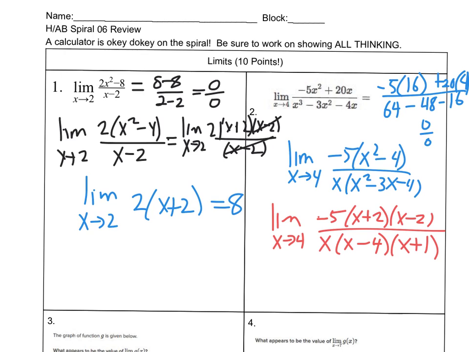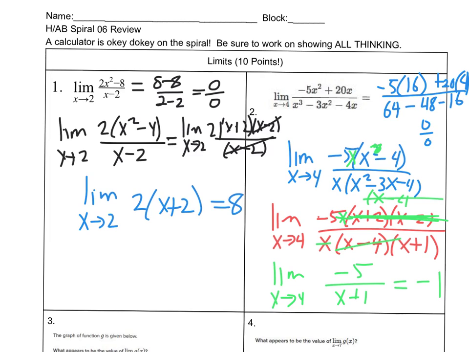Nothing is factorable, because what actually happened is I factored way back at the beginning incorrectly. This is not going to be x squared minus 4. I can take a 5x out, and I get an x minus 4. So that does not factor as a difference of squares. That's going to be an x minus 4. My x's cancel out, my x minus 4's cancel out, leaving me with the limit as x approaches 4 of negative 5 over x plus 1. When I plug that in, I get negative 5 over 5, which is negative 1.